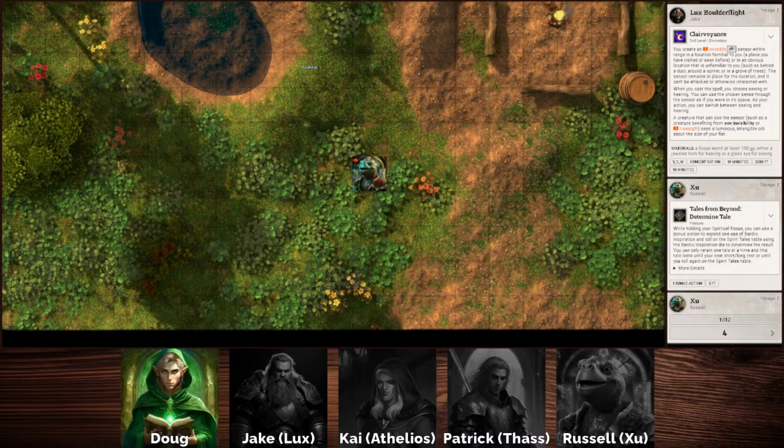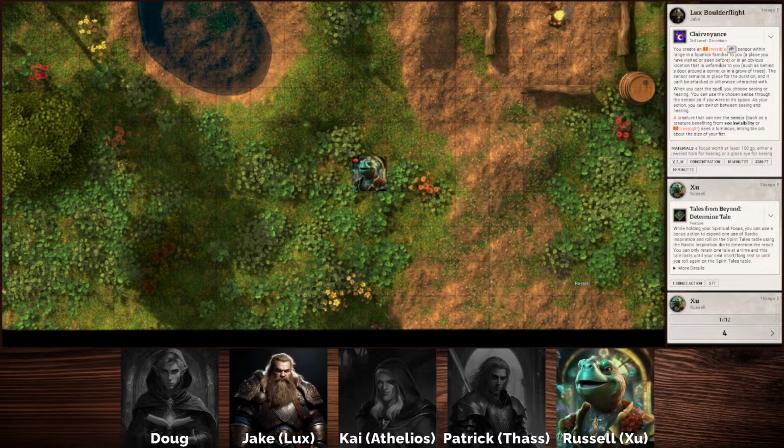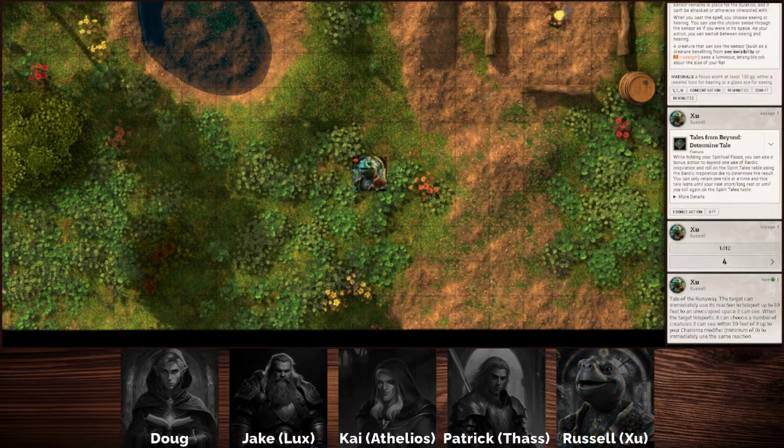See, does this work? I get fours so much. It's awesome. It's probably the best one on here. What'd you get? The tale of the runaway again. Pretty good one. That one that teleports us all in. Discord, why are you the way that you are?